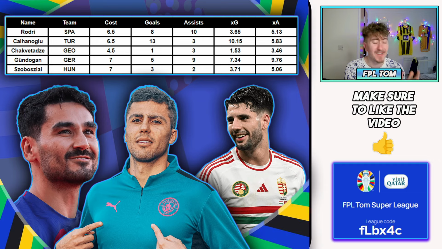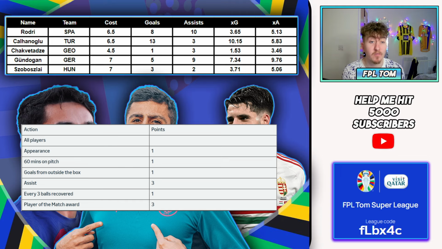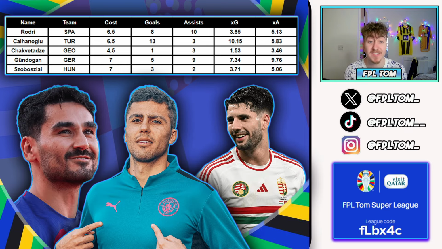FPL point scoring and fantasy point scoring for the Euros differ. I'm just going to flash it up on screen right now. As you can see, you get a point for scoring outside the box and you get a point for ball recoveries as well. Rodri, very much a player who gets a lot of ball recoveries in games. He's also a player who has scored a majority of his goals outside of the box this Premier League season. As you can see with his 8 goals and 10 assists, both massively overachieving.